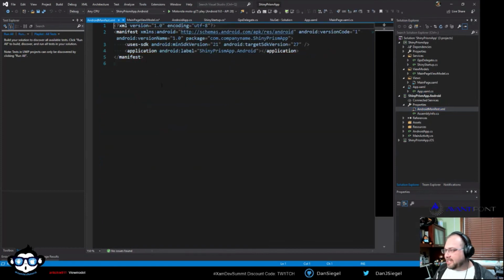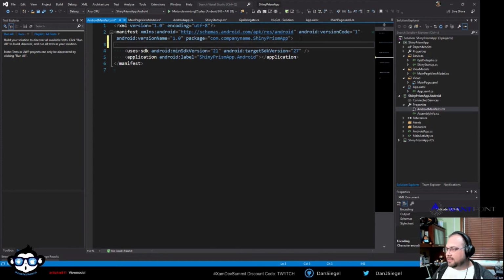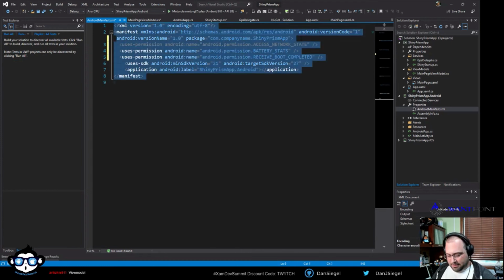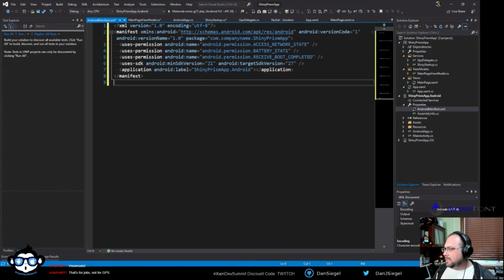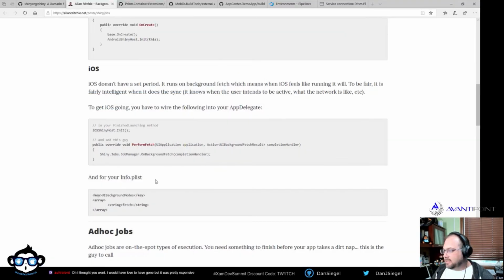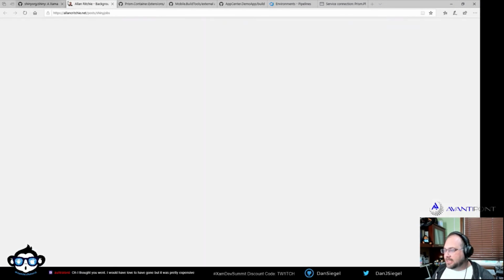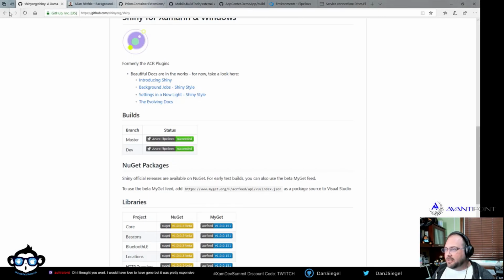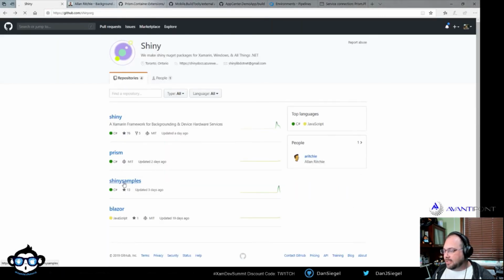So yeah, I guess I should update this here. Okay. Oh, in the view model. Oh yes, okay. One thing I really hate about doing it this way is that there's somewhere I can copy paste from. I guess the Shiny sample I was just in probably has everything I need.